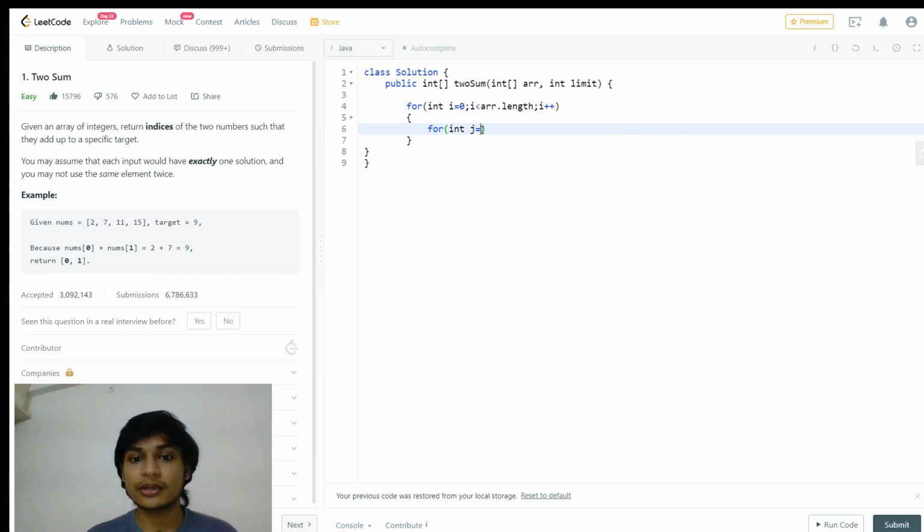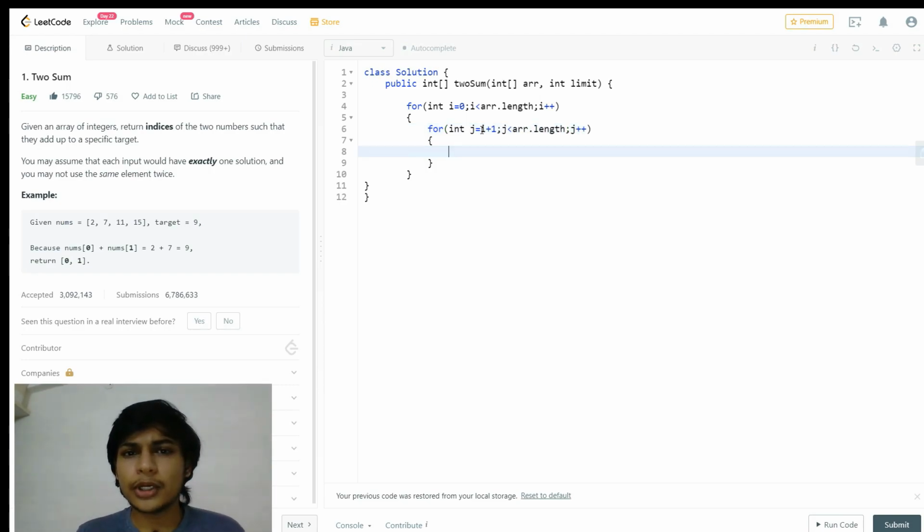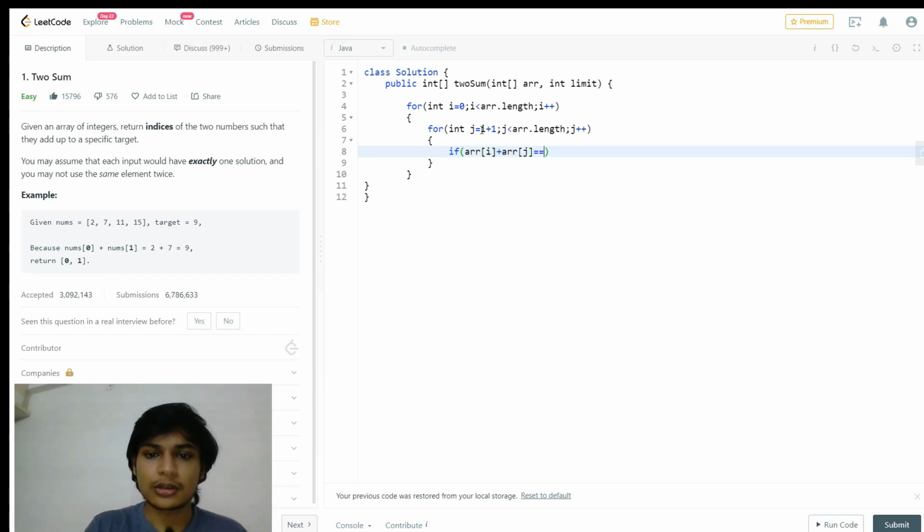So we'll keep j equal to i plus 1, j less than array dot length. Now we'll check whether the sum of two elements sums up to the limit that we are targeting. So that will be: if array of i plus array of j is equal to the limit.